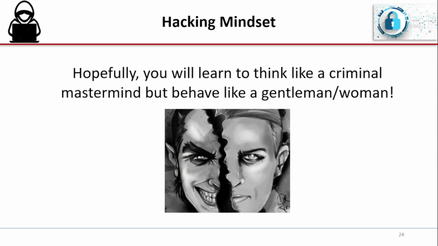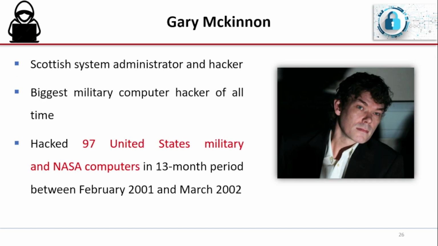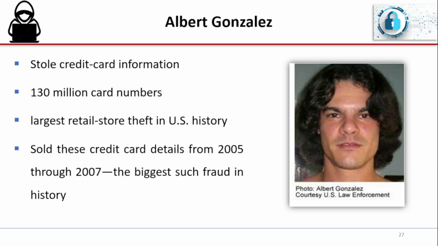Moving ahead, what is the hacking mindset? Hopefully you will learn to think like a criminal mastermind but behave like a gentleman. You must have heard about Kevin Mitnick. If not, then you must have heard about Mitnick Security Consulting. Who was this Kevin? Kevin was one of the most wanted hackers. He had so many charges on him, and he was the most wanted person. Although later on a few films were made about him, what I want to convey is that your mind should understand how bad people think. In your mind you should think like the criminal, but in actuality you should behave like a good person. Gary McKinnon has the same story. And Albert Gonzalez, you can learn about him as well if you want to.